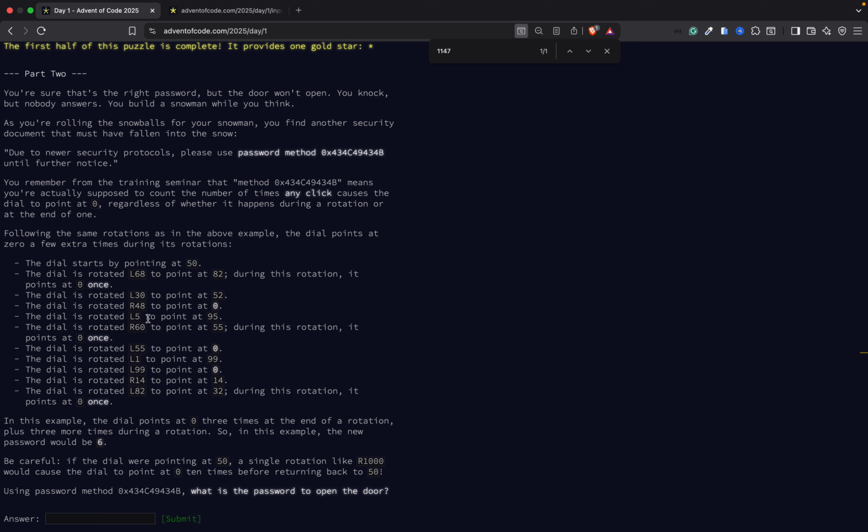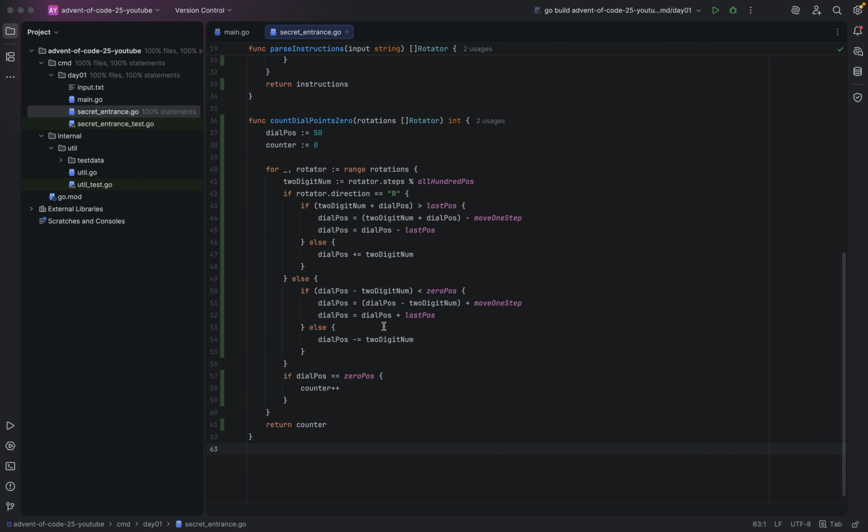I mean, 99 is already crossed. Also, if you go below one, zero is also crossed, and you have to count it also. So this time we count not only when the dial points at zero, but also when it passes the zero. So let's get started. I hope this was clear.